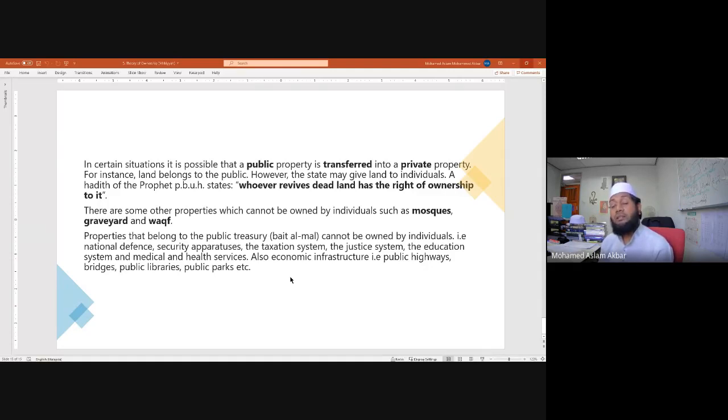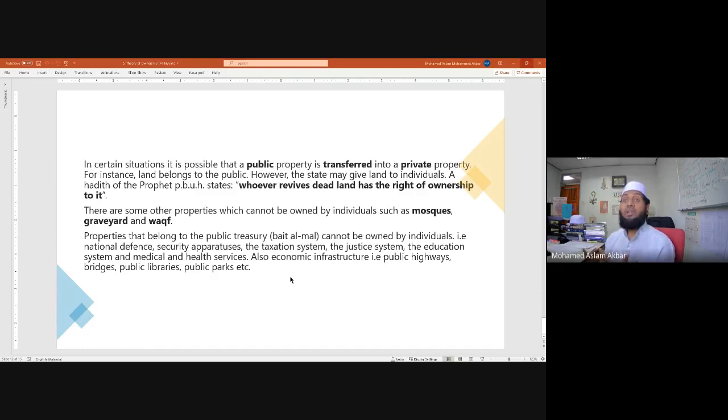Every year in the budget, they have enough funds, but they don't have enough people. They don't have enough local people to do this job. Most of the time, they are looking for foreign people. So this is a job the local people should take care of. This is what the hadith says: whoever revives dead land has the right of ownership to it. See, beautiful hadith. There is a dead land, someone goes and starts doing agriculture, starts producing something. The Prophet said he is the owner of the land.